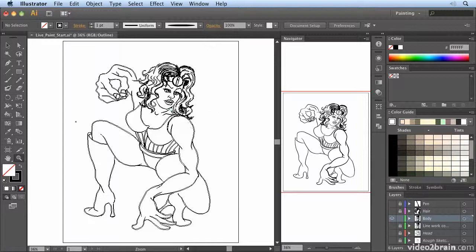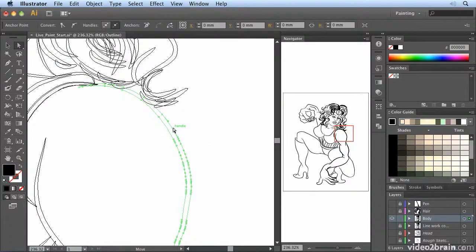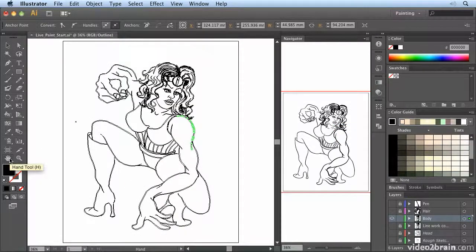So it makes the artwork a lot more detailed, if you like, because every single stroke, every single line, rather, in our line work has a path on either side of it. But it just makes it much more precise in terms of handing this artwork off to someone else or just scaling things up and down.